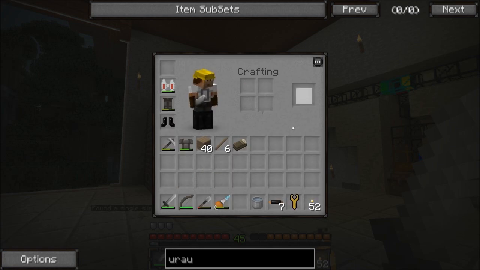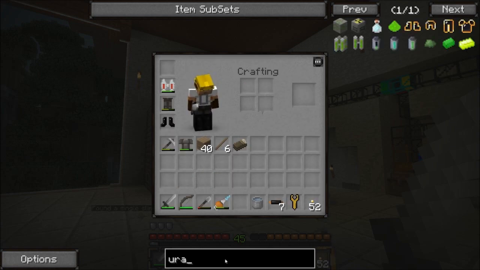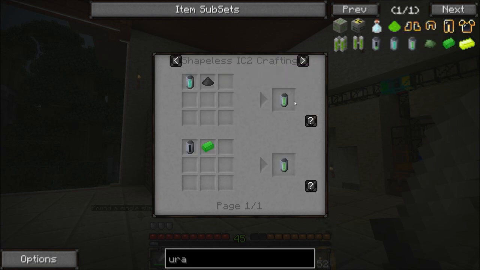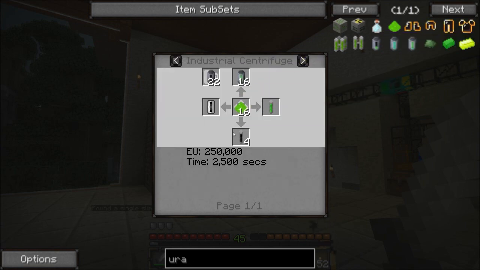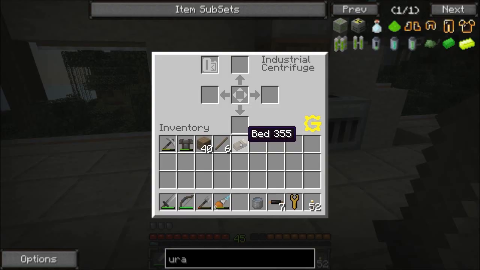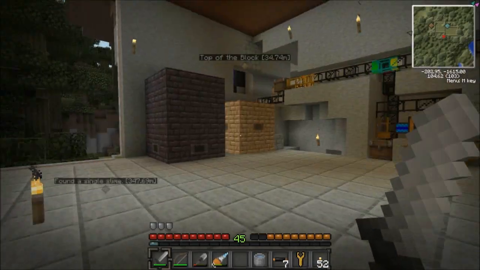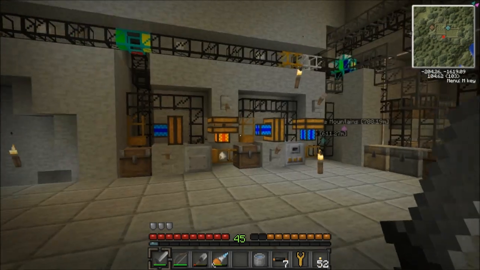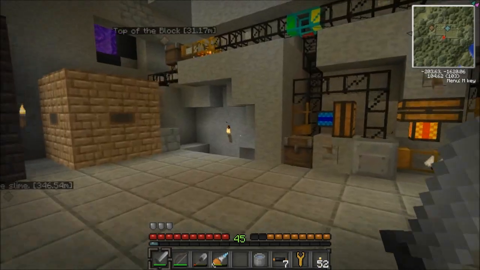So I think what we'll do is put them in the reactor. This industrial centrifuge. But I know that BWO did, so I'm going to try it. I might try that exact thing. Get our uranium cells. I guess nuke power is the way to go.